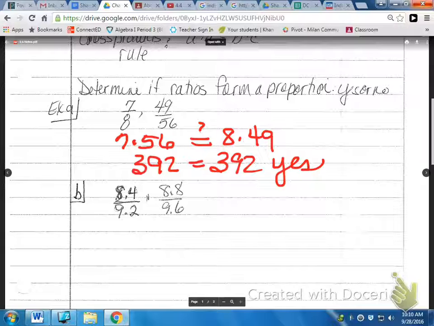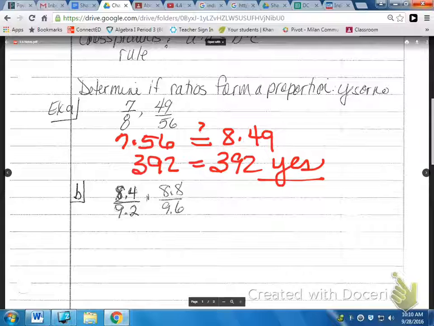You might also say, well, I have 7/8. If I take top and bottom both times 7, I get 49/56. That is also a way. But if you're told to do the cross product rule, you would have to do what I did. If there is no directions and it just says, is it a proportion? Yes. You can just do it with the times 7. Either way, my answer is yes.